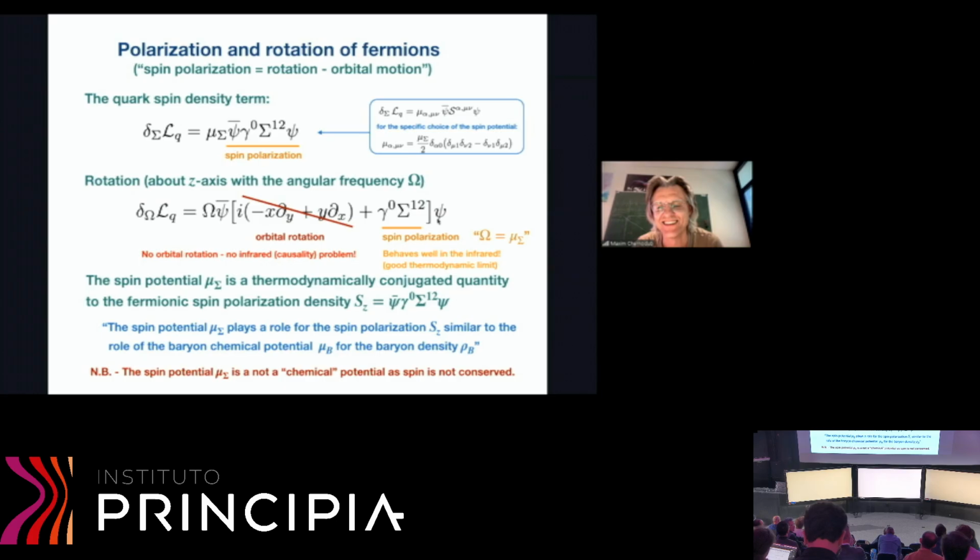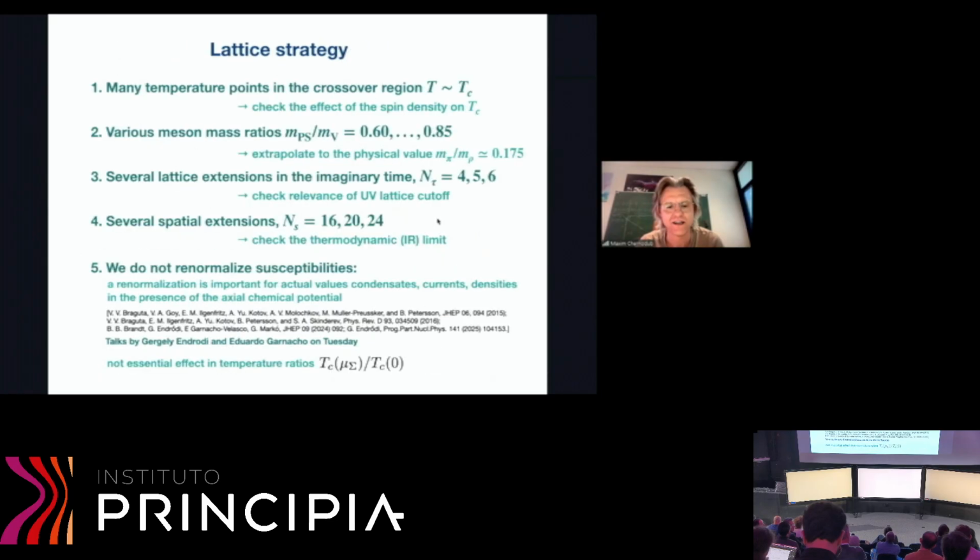And a very quick question: when you introduce the spin potential on the lattice, you said that you don't want to worry about renormalization, and I understand that, but does this term induce an additive divergence in your free energy, and could you also introduce it with an exponential form? Would that help or not?